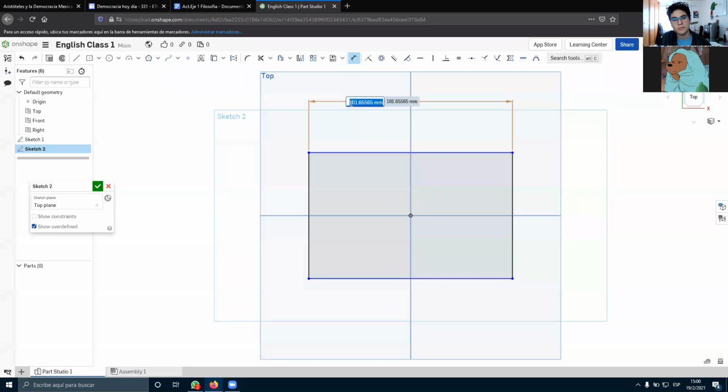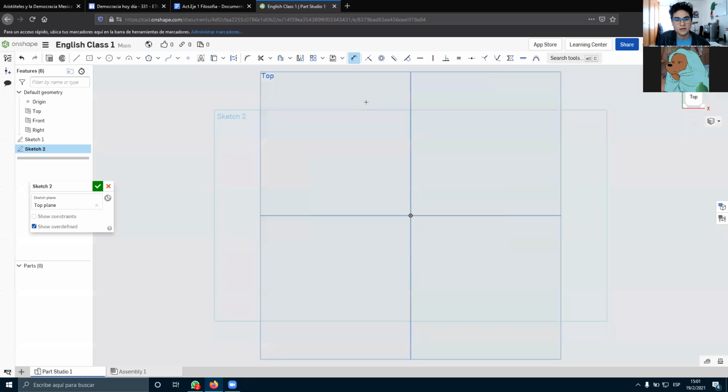Right now it's 101 millimeters, right? So for example, if I want a table of 1 meter, I could put 1 m for meter, and Onshape is gonna understand that and make the conversion to millimeters. All right, so I'm gonna press enter.